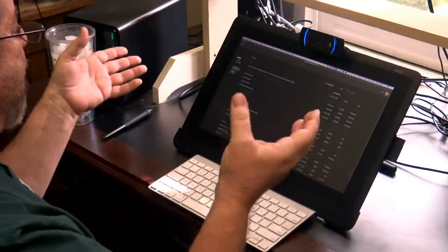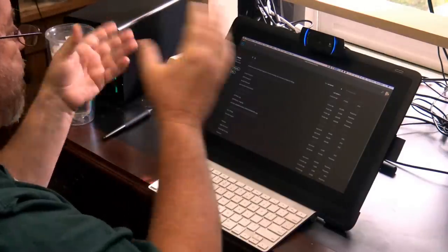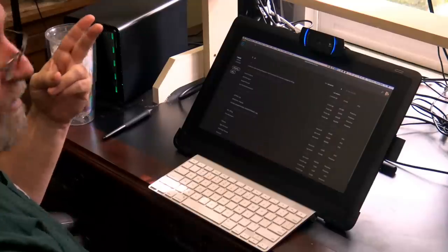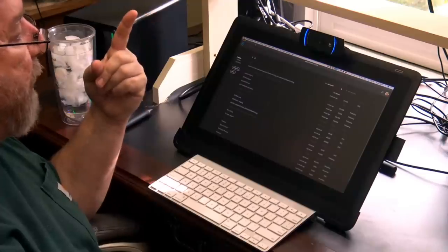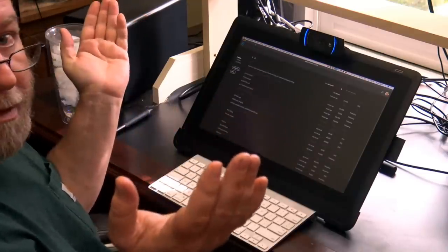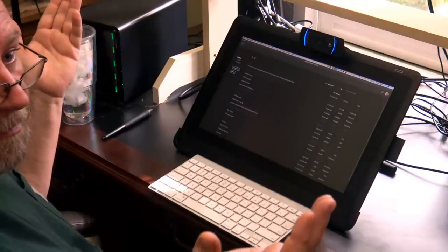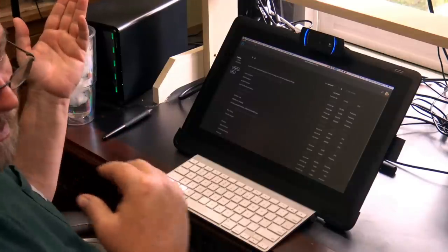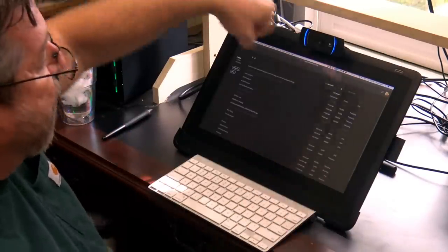There's the power cords, so you hook it into your power, and that's fine. Once you have the power hooked up, then there's just two more cords that you have to hook into. One is your HDMI, the other one is your USB. Plugs right into the computer, and boom, you're good to go. And it was literally that quick. All three of the wires merge into a single cord that goes into the back of the Cintiq. Exactly. They all merge into one wire, one plug that goes into the Cintiq.